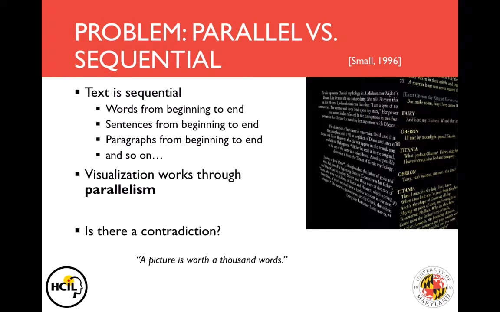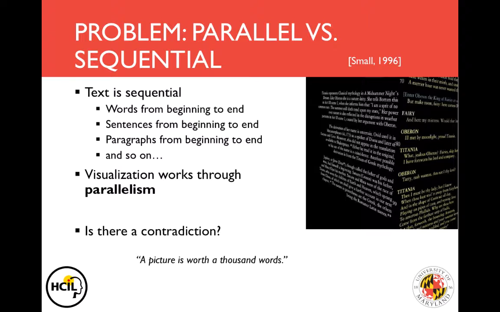The key problem here, and this is a really interesting one to think about because it ties back to so much of what we've covered in this class, is that text is sequential. There are words that you read from the beginning to the end. There are sentences that you read beginning to end. There's paragraphs you read from beginning to end. And so you have to do it in order.